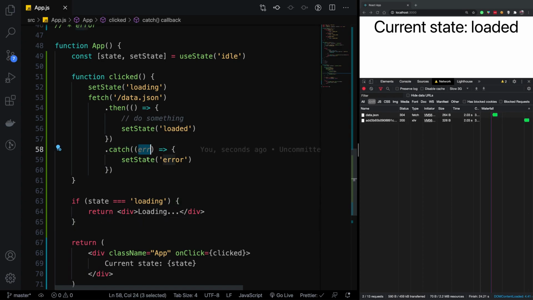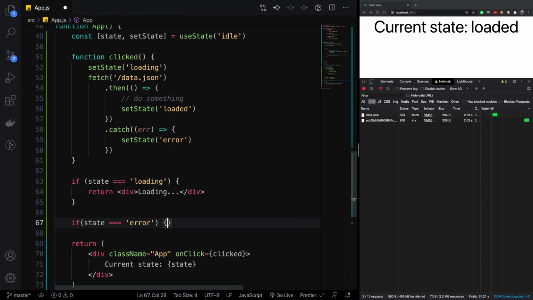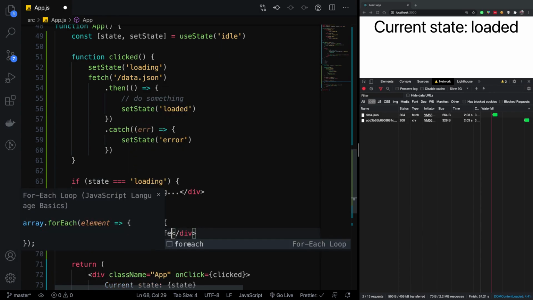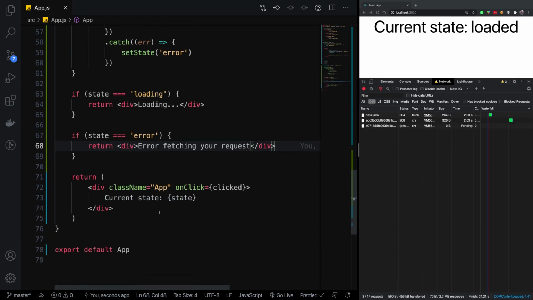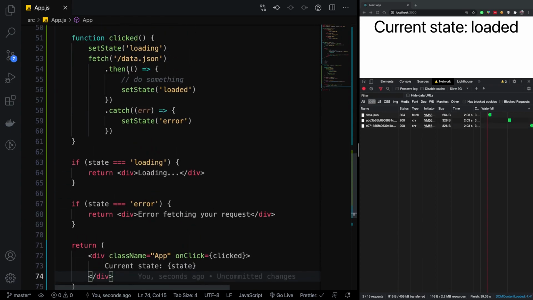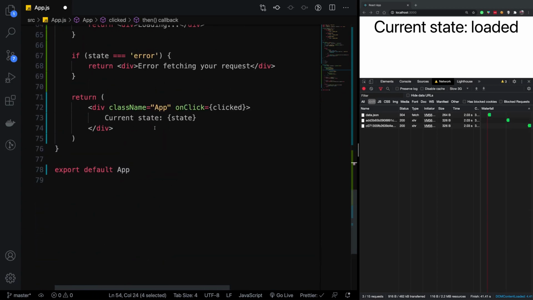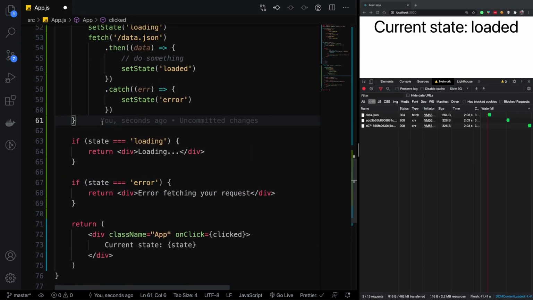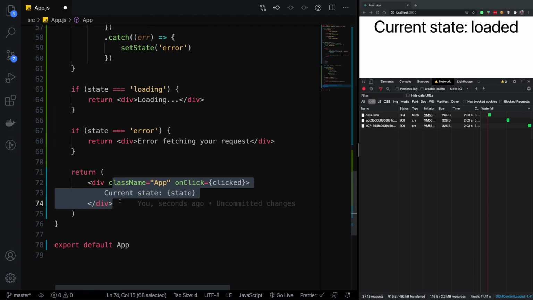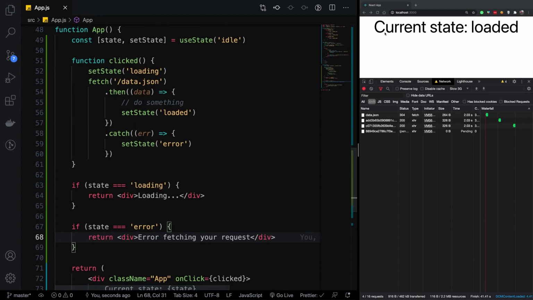Now, you can also make use of this error state, and the way you will use it is simply by saying if state is equal to error, you can say something like error fetching your request, because it is quite possible that you are storing the data you get inside a state variable, and you might be using it directly, right? So if you do that, and if the request errors out for some reason, if it is a network error or just not able to fetch it, then you are in trouble because your application will crash and the user will see just a white page. So in order to avoid that, you should have proper error handling.